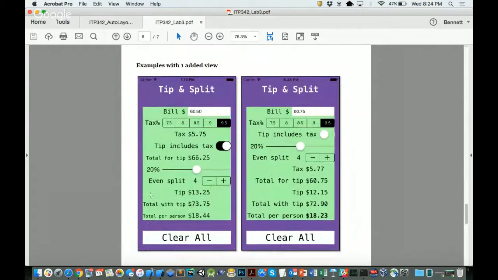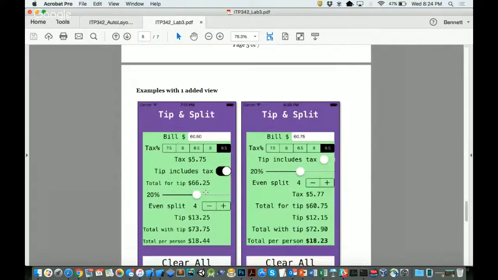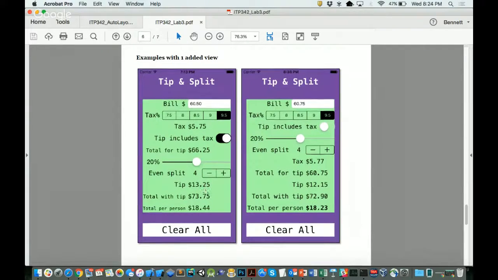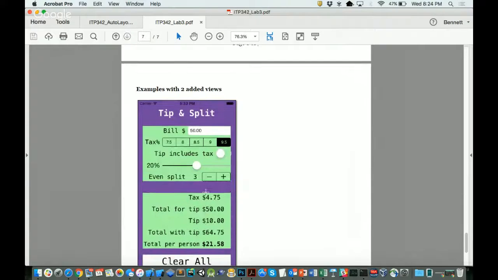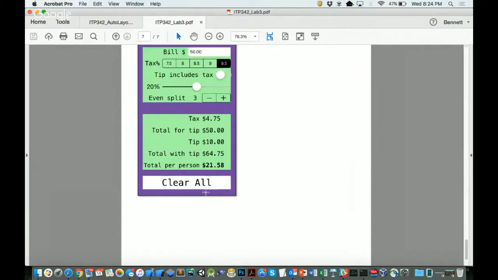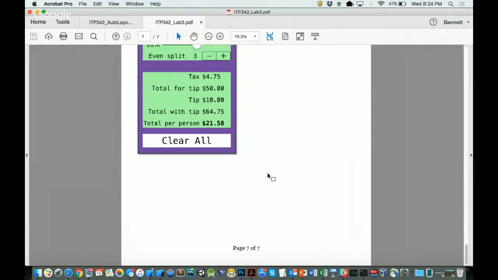Another way you can design it is to squish it into one. The first one has 3 separate sections, or you can put it into one big view. Totally up to you in terms of the design. Or right here, this is 2 different sections. So we give you a little bit of flexibility. Please use better colors in this.